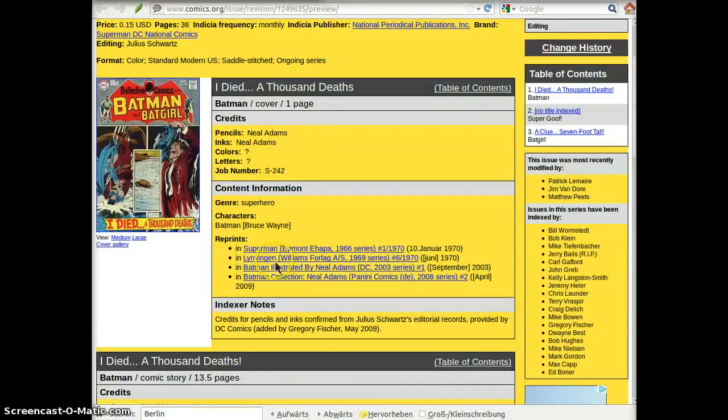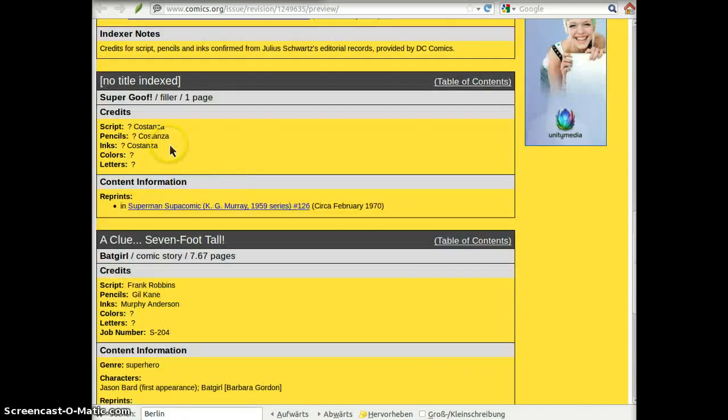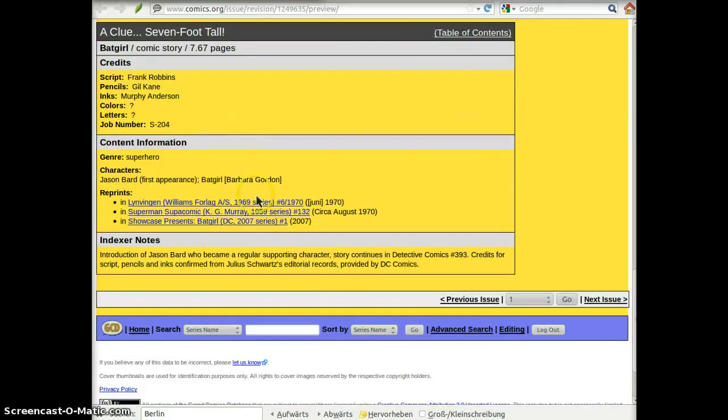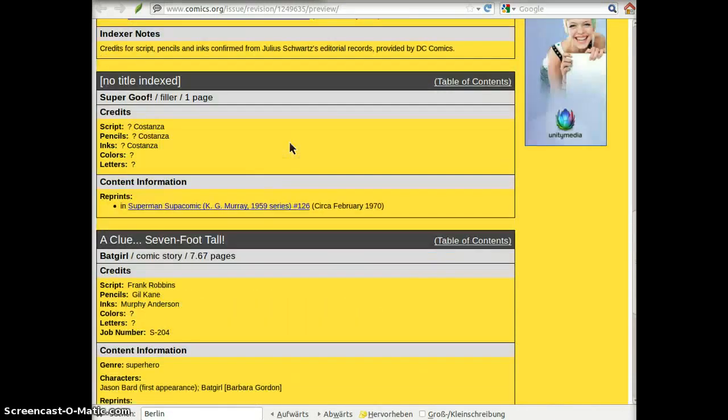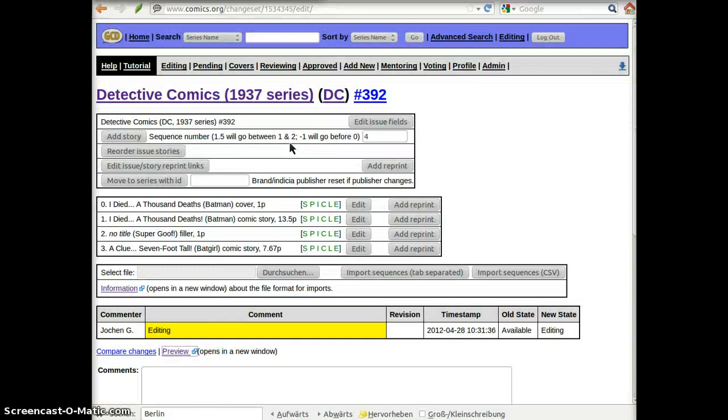And we see we now have these 4 sequences here. The last one was added by moving from the issue level, and here is what we had before, and here we have the new one, that the filler is also reprinted like the whole issues in the Australian edition. So that's how to edit reprint links, so repointing from an issue level to a story, or sometimes you need to change the story. You can also change the other side if that's pointing to a wrong story or a wrong issue, and sometimes we need to confirm. But that's the editing part.